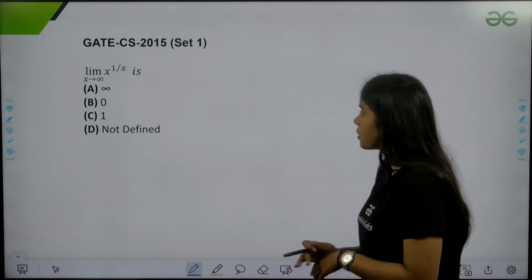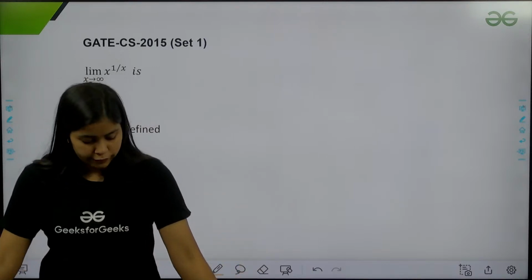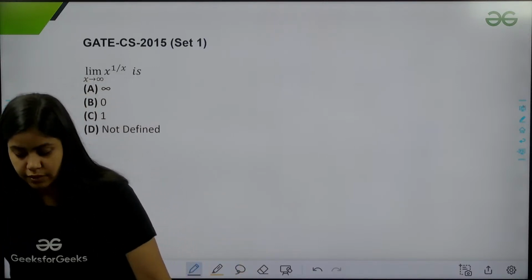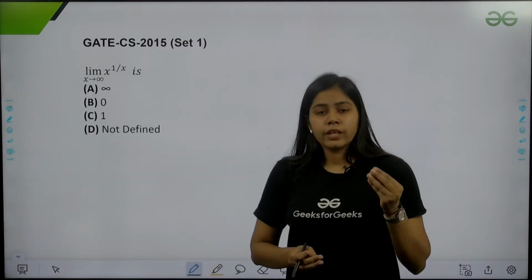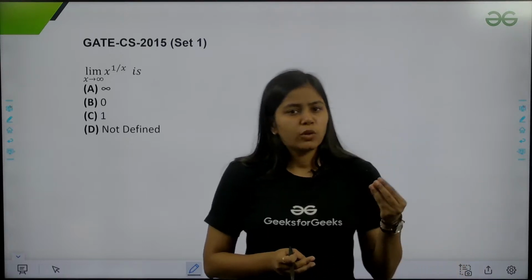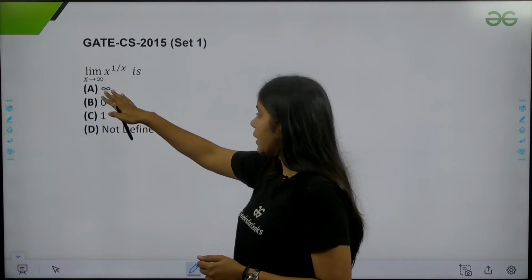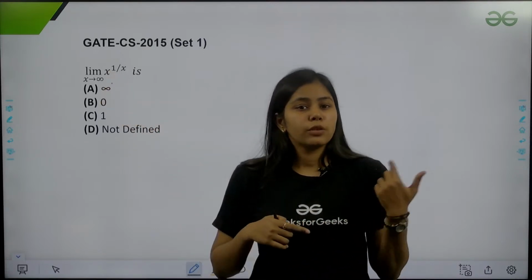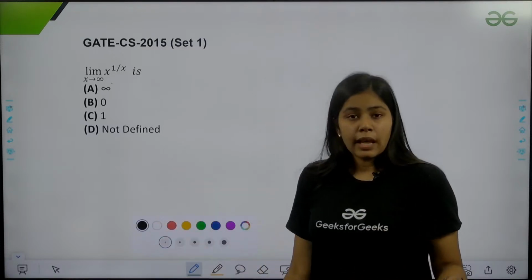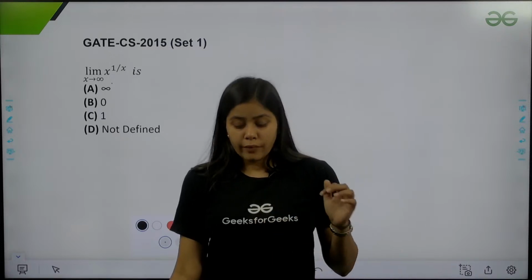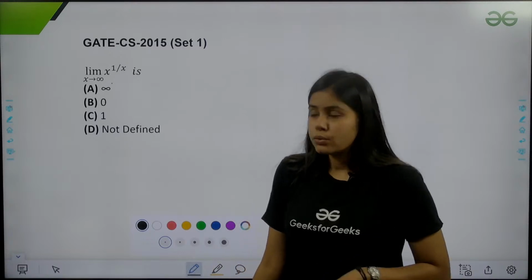Okay, so again this is a question from 2015. That means this is a limit question, so we have to solve one limit question, right? To solve a limit question, I just know that if there is infinity by infinity, 0 by 0, this kind of format, I will use L'Hopital rule. But if I see here, it is limit x tends to infinity x to the power 1 by x. That means infinity to the power 0, right? And we know that we are not able to find the value of infinity to the power 0. Right, that is undefined for us.